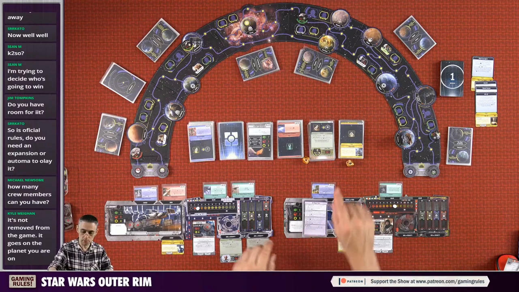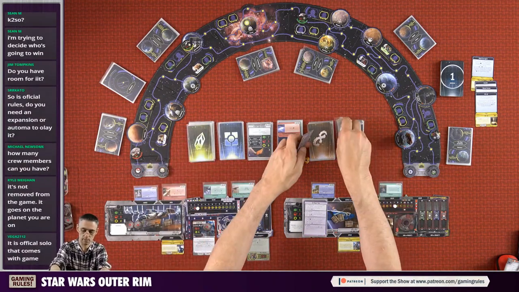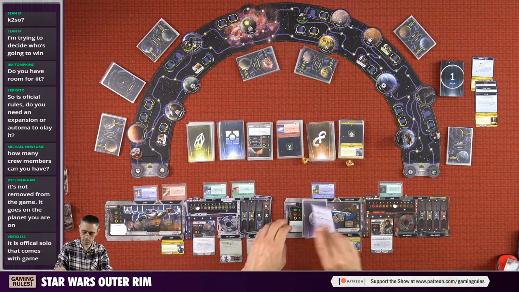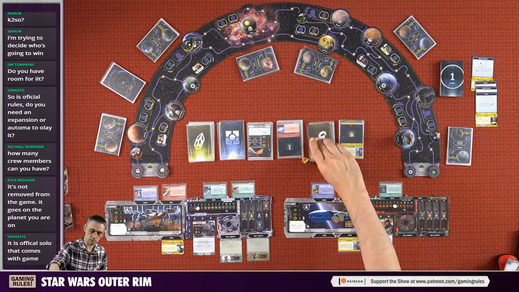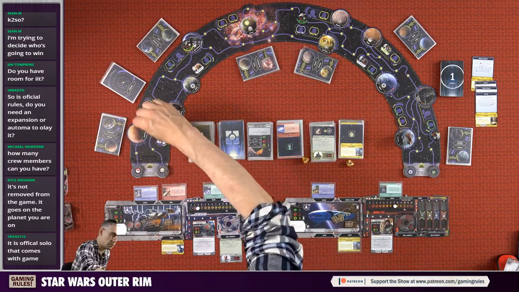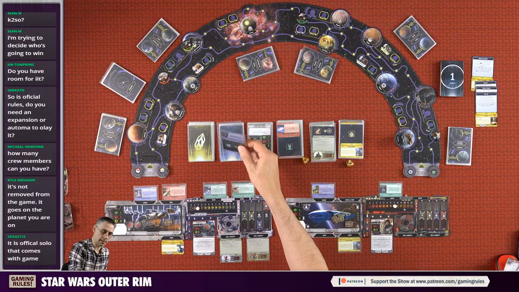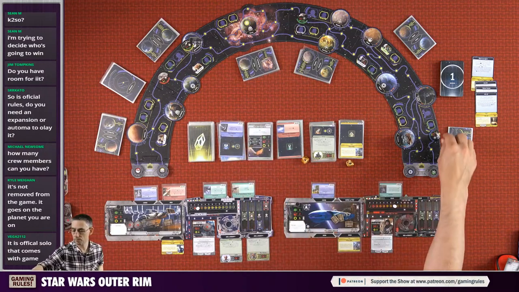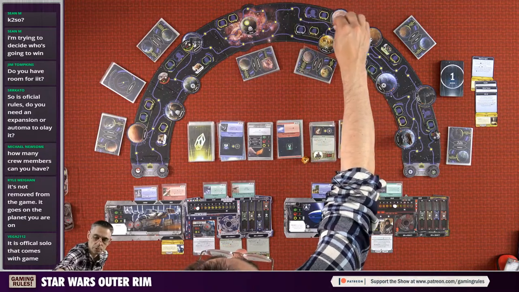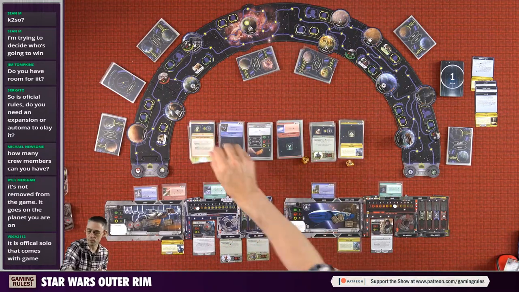Special, discard the top cards of that deck and that deck, and then shuffle this card in. Okay, so that's the reshuffle card. So we get a new Rebels move 4. 1, 2, 3, 4. And, oh, should have done this one as well. The Hutts move 4. Where were the Hutts? The Hutts were here. So they're going towards it. 1, 2, 3, 4. And then we have the Imperials move 3.